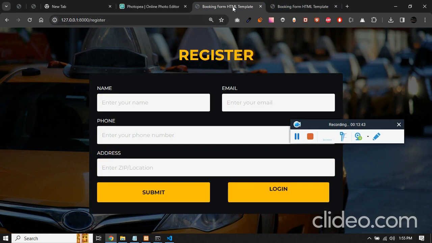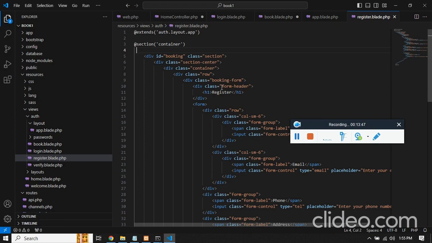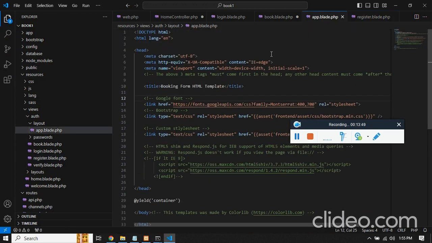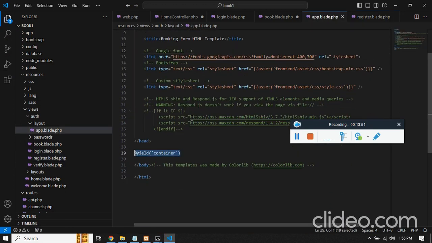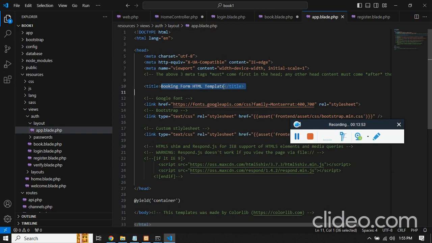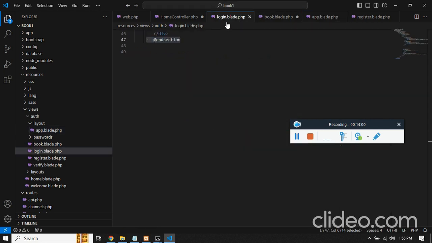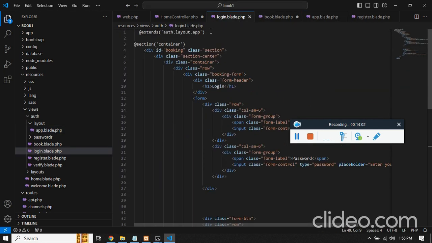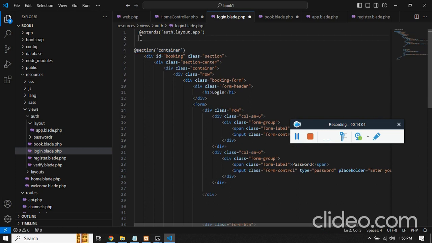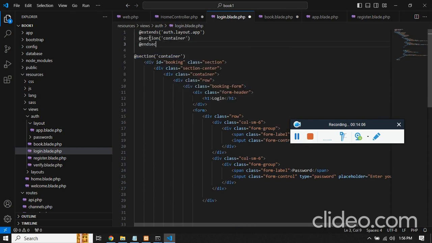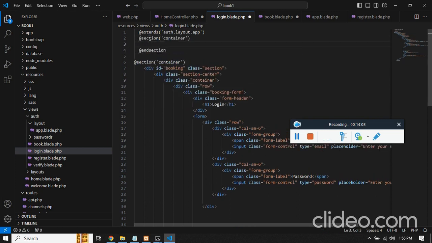Now in this case you will see the book form HTML and the booking form HTML. These two have the same title. If you want to change the title, again you need to give the parameter. We'll name it as title, and we want the login page to have a title called login, ending with @endsection. So login, the parameter.